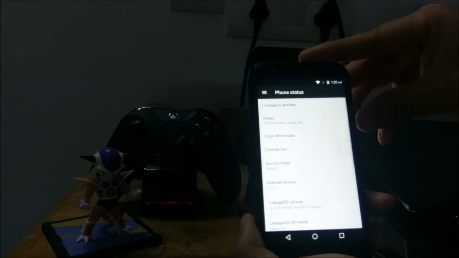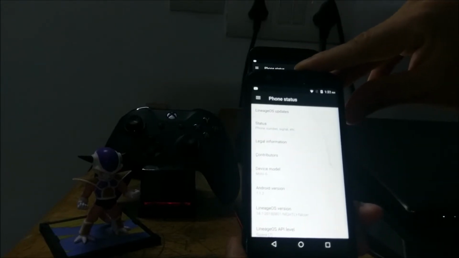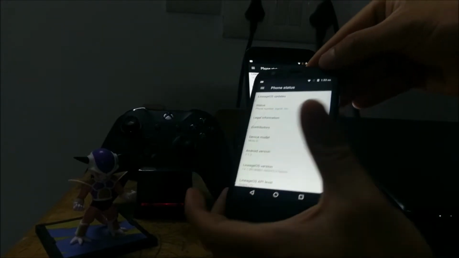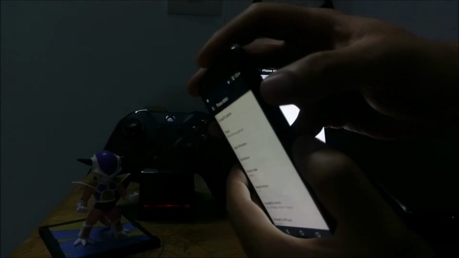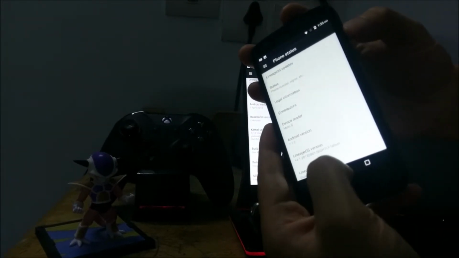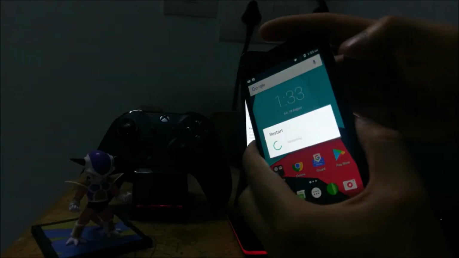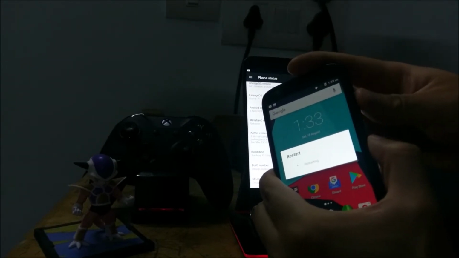Now, before we show you any further, let me also show you how to boot into your bootloader, which is also known as fastboot. And through that, I can also show you that I have a custom recovery installed on both these devices. So what we need to do is hold the power button and the volume down button on any of the Motorola devices. Sorry, that's my bad. You want to shut it down first, restart it, and when you restart it, you want to hold down the volume down button and the power button.